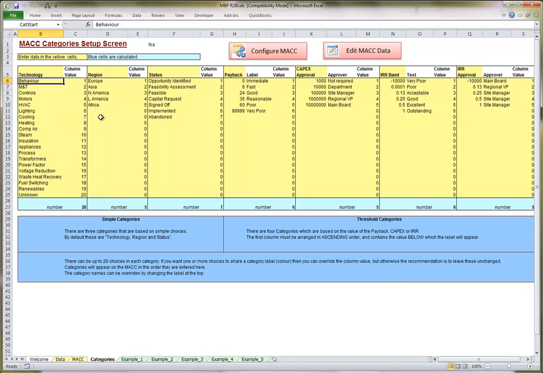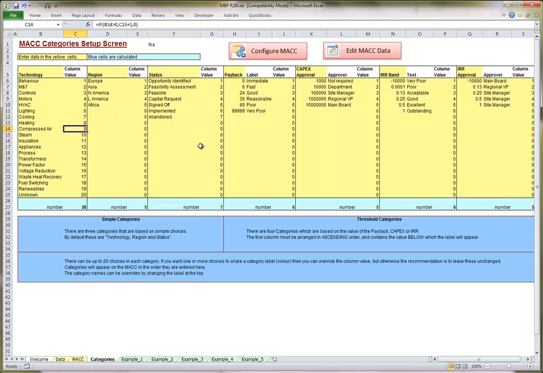So first of all, we had those technology categories which I showed you about a moment ago, and one of the technologies is called Compare. I don't like the way that it's been named here, so I'm just going to rename it as compressed air. So you can see that's a bit better. You can see I've also got other categories like the region that the project's in, or the status of approval, stage of approval I should say, and I can edit any one of these categories. I can add additional elements to those categories. Mac Builder Pro enables me to create my own categories entirely as I wish.